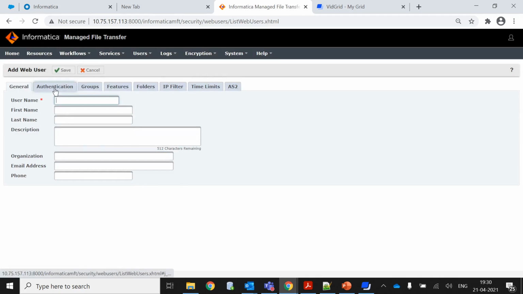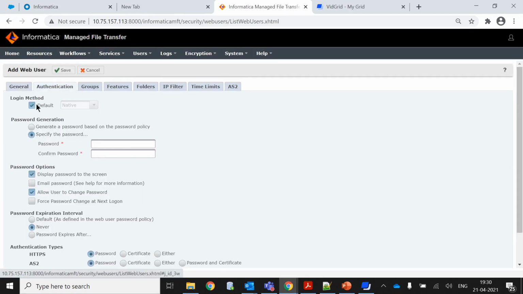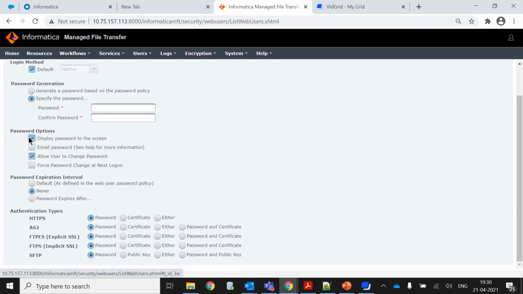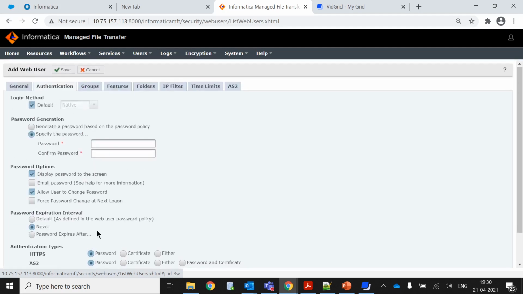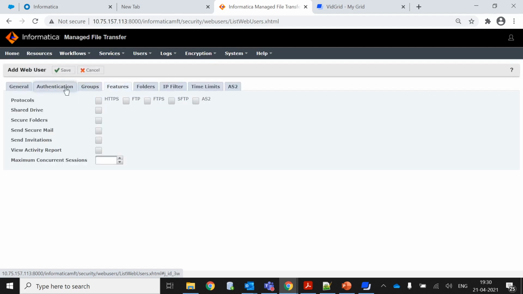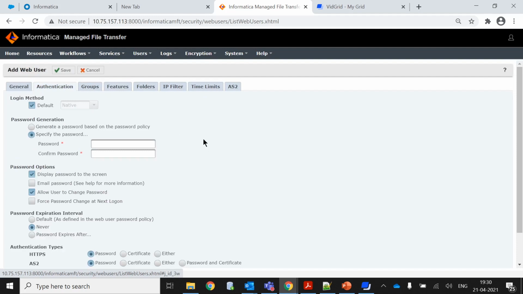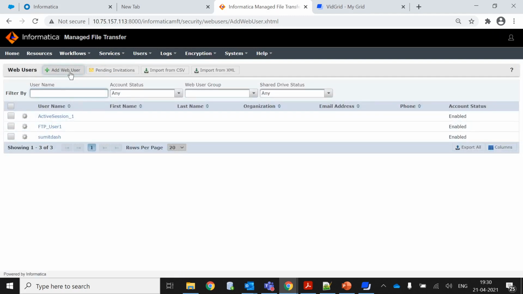So if you click on this authentication, you will find all those options have already been selected. So you don't have to redo all those settings again and again for each and every web user. So this is its use. It's actually a template which helps you to assign those settings for each and every newly created web user. This will save your time.